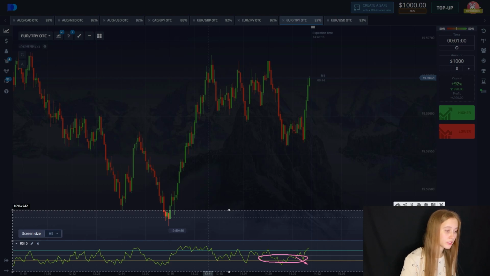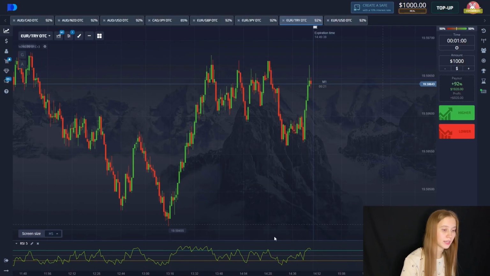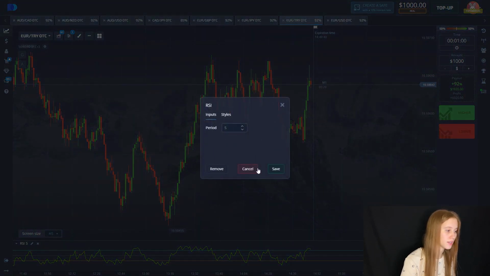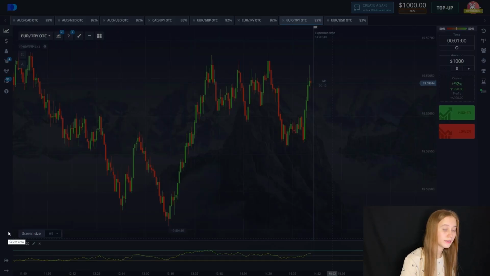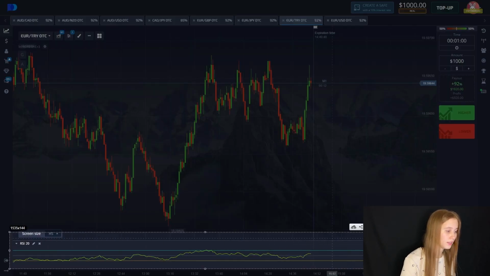So in general, on the 1 minute time frame, this area of 50 is not so important. For example, we can add one more RSI. Let's change the period to 20, and it becomes clear when the RSI is above the area of 50. It indicates an ascending dynamics of movement. When the RSI is below, it points to downward movement in general. I think you understand.